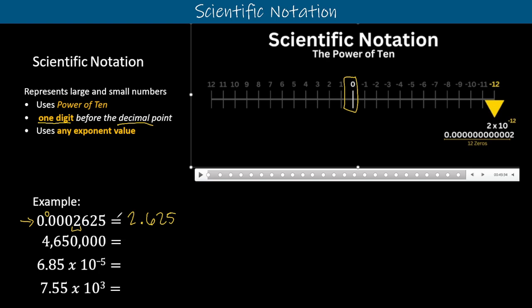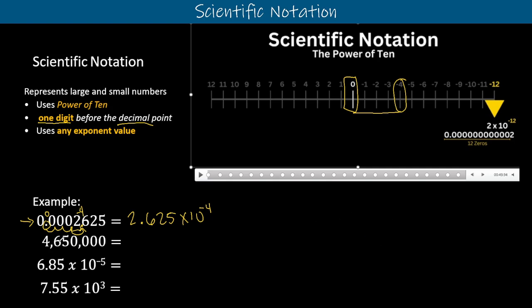And now we just got to figure out how far back did we actually move that decimal point, because we moved it in between the 2 and the 6 right here. And it originally was way over here at the 0 mark. And so we can move it backwards 1, 2, 3, 4 total spaces to the negative 4 location, right? We moved it backwards to the negative 4 location. And so we're going to say times 10 to the negative 4. And that's going to represent the exact same number. 0.0002625 is the exact same number as 2.625 times 10 to the negative 4. It's like saying 0.5 and 1/2. Right? They're the same thing. It's just we're representing it using two different forms.